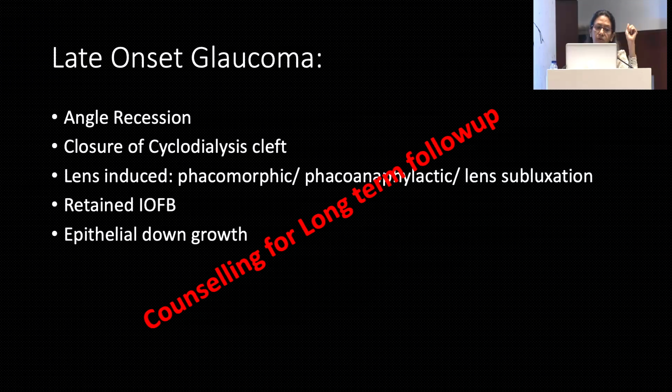One more thing which I want to tell you about angle recession is that when it is late onset, many times don't forget to look at the other eye, because it is said that a person who is prone to primary open angle glaucoma will develop glaucoma if he has angle recession, and the other eye will also develop a POAG without any history of injury. So look at the other eye in case of angle recession when it is late onset.